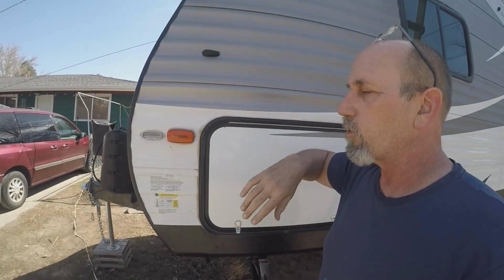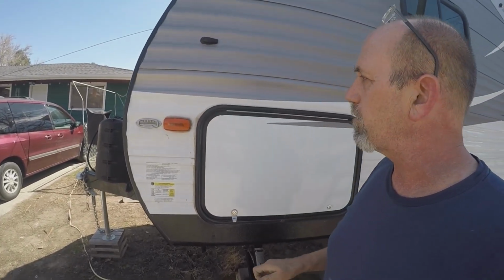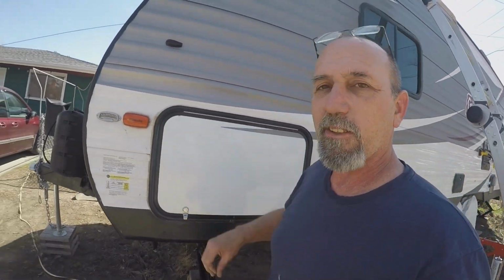I'll finish that up off camera, but there's just a quick simple tip how to keep that from popping out on you all the time. It's annoying to me, come around and see that, and it's just because of the nature of the beast. These are molded straight. They don't like to go around corners like that.